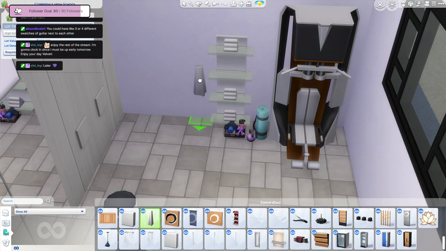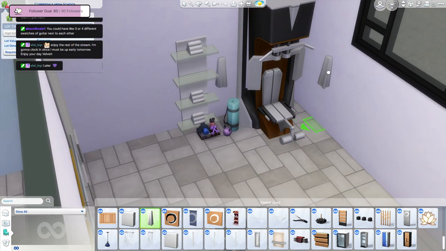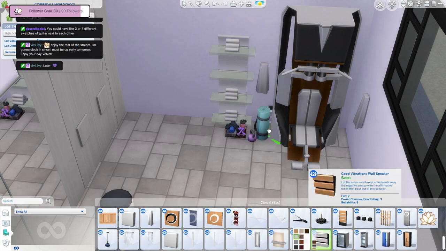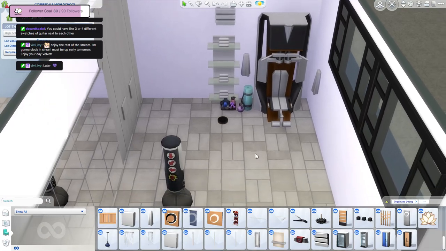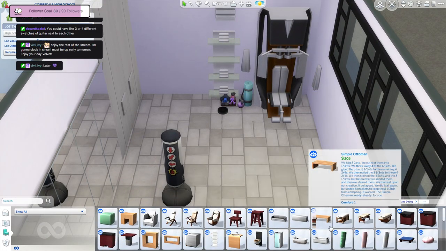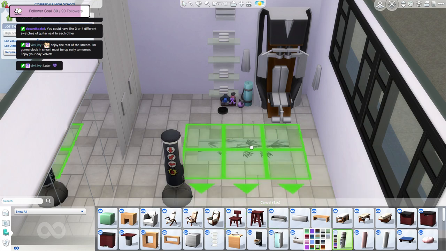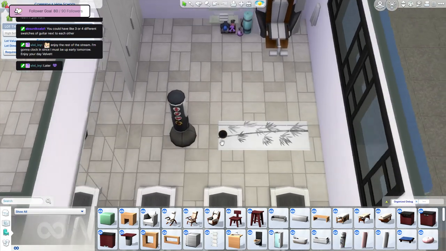Anyway, little things that bug you. I'll do a few towels around the room, and I think some music would be quite cool. What else was I gonna do? A yoga mat. Put that in the middle, I think.